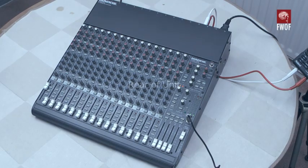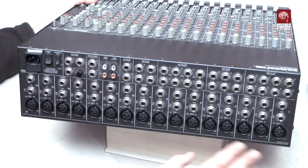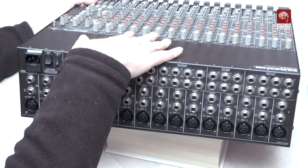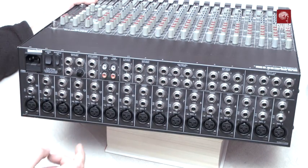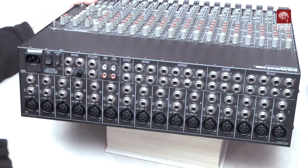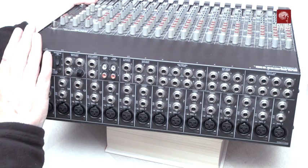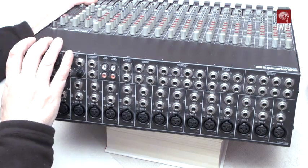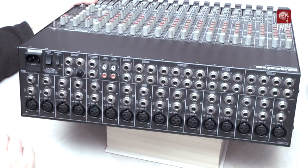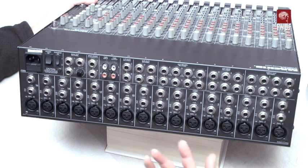So let's have a look at the back of the unit. Here's the rear panel — as mentioned, it could appear on top or swung round pointing directly backwards opposite the front panel. Power input: this is a fixed-voltage device for 230-240V nominal European voltage, with an internal power supply. The power supply does get quite warm over time — there's no fan in this unit. There's also the global phantom power switch — 48 volts — so if you put dynamics in, either keep the phantom off or make sure your dynamics are properly balanced.